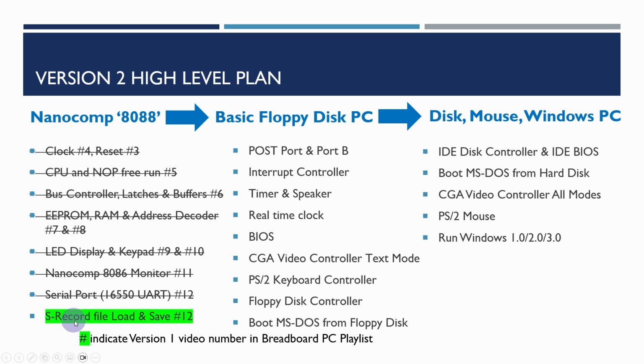And this will enable us to have a platform that we can then build out the basic floppy disk PC, and gives us something to run the test software on and to check out all the hardware as we're building it. Then we'll move on to add a hard disk, mouse, and extend the CGA video controller to all modes, including graphics mode. We should then be able to run Windows 1, 2, and 3 like we did in the first series.